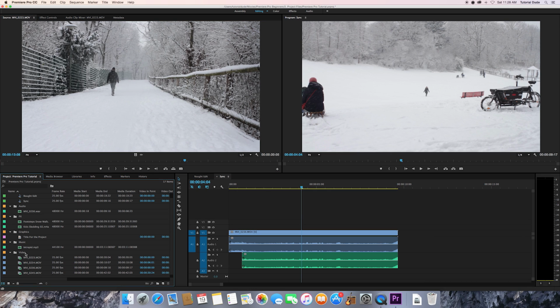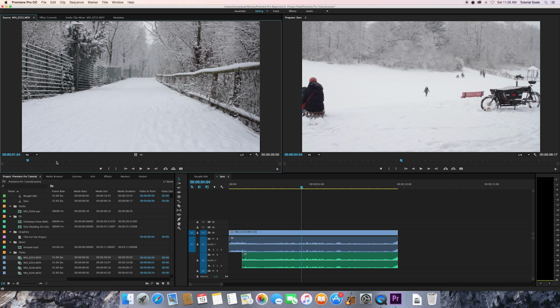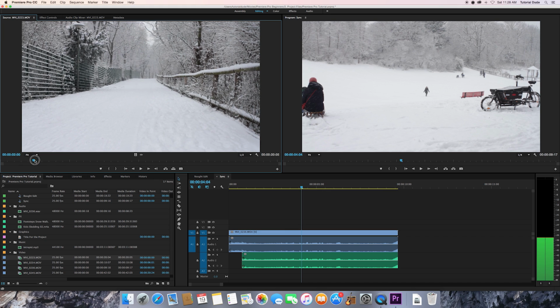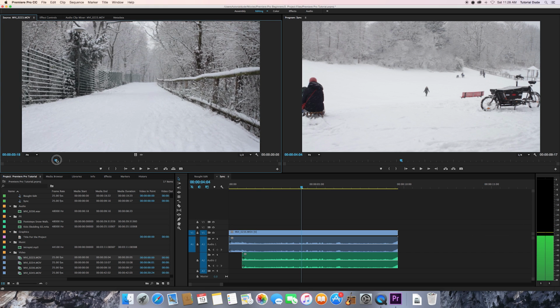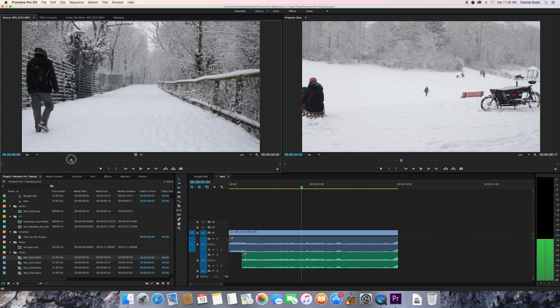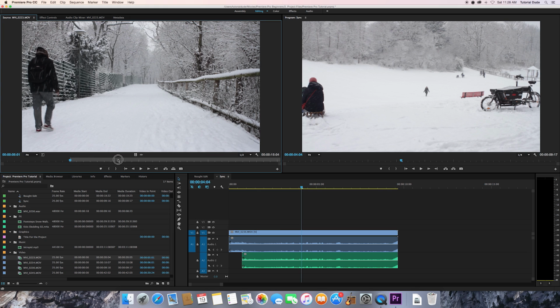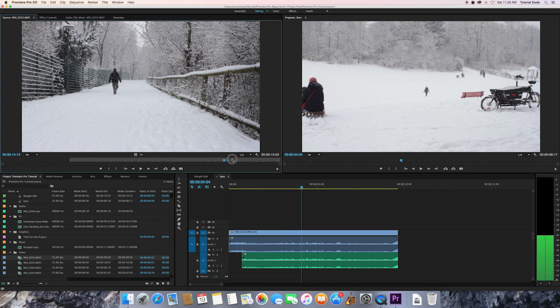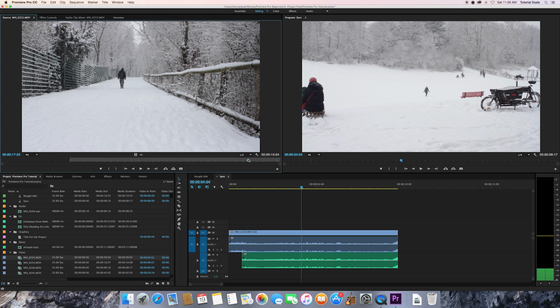So what we can do is we can load up a particular clip, right? And we can make in and out points. So let's say I want to actually start this as soon as I see this man walking. I want him fully in frame. This is what's most important to me, right? And I want just this. I don't want the rest of it. I know that this is the clip that I'm going to end up wanting.